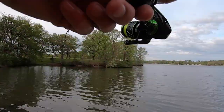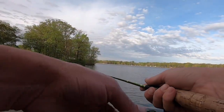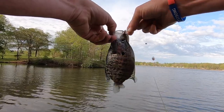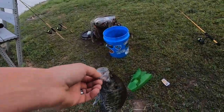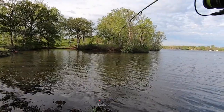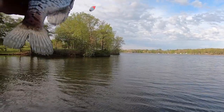Oh. Wasn't paying attention. Stuck us another one. There we go. Another nice fish. That'll work. Nailed it. Buddy's a dinker. I'm actually honestly surprised with some of the quality of the fish that I'm catching down here this morning. I've been catching some really nice ones.